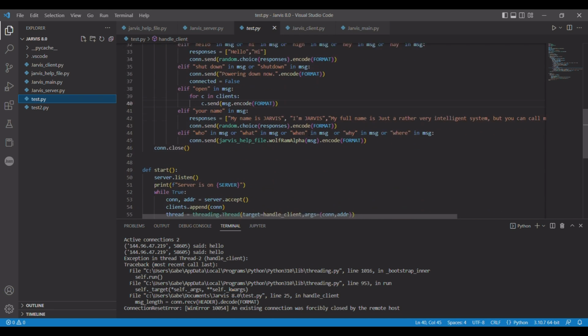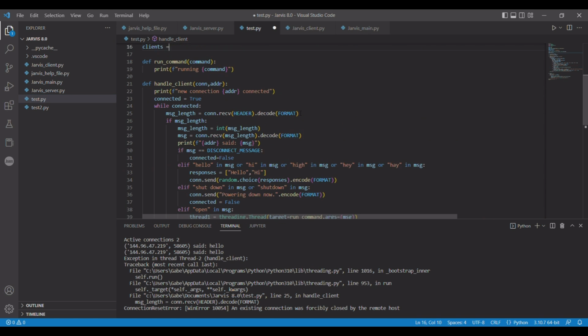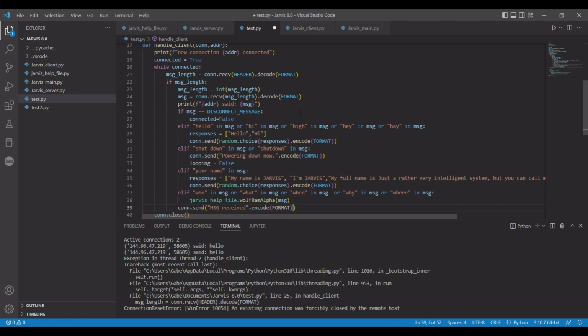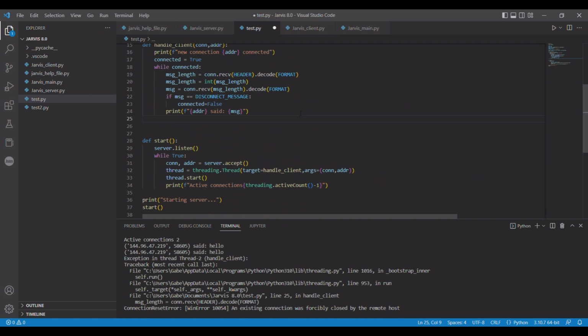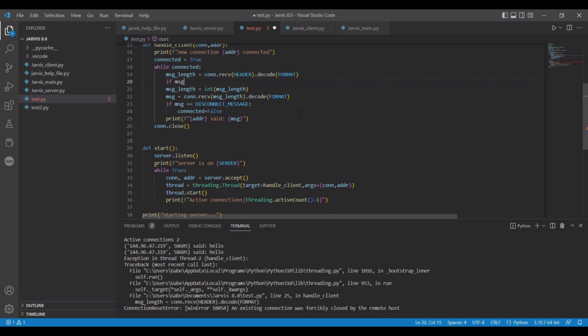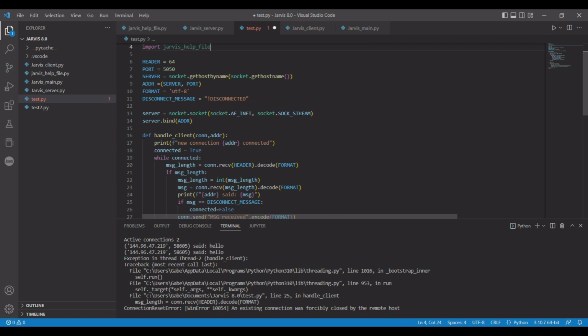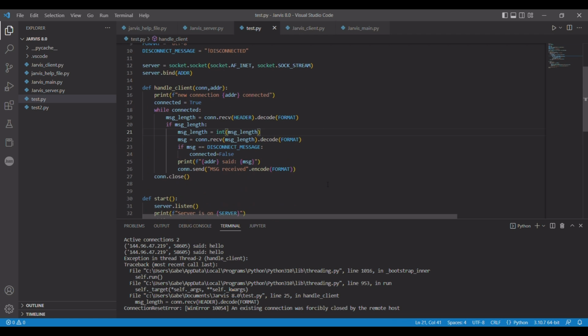I'm not sure what changes specifically I made that messed it up, but let's find out. Let's see how far. Too far. All right, so we're going to save that now.